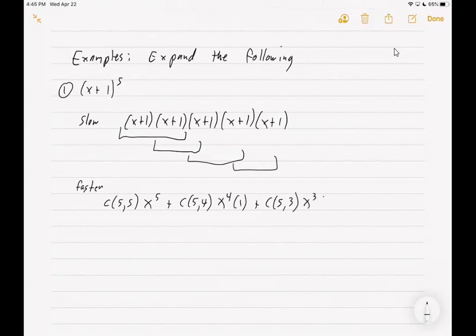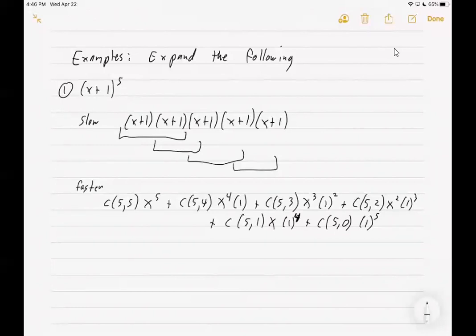3 x's, and 1 has to get squared, plus the combination of 5 things where I take 2 of the x's, and then 1 will be cubed, plus the combination of 5 things chosen where I choose 1 of the x's, and then I have 1 to the 5th, which obviously is just 1, plus the combination where I have 5 things and I choose no x's, so that would just leave me with 1. Oh, I'm sorry, that was 1 to the 4th in the last example. It wouldn't matter, but that was 1 to the 4th in the last term, and now 1 to the 5th.